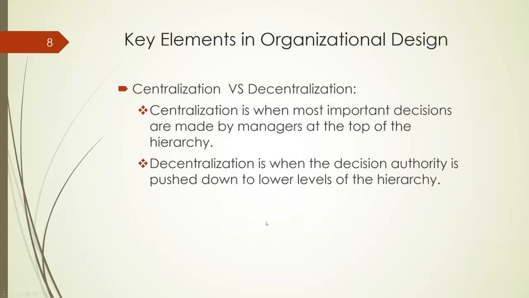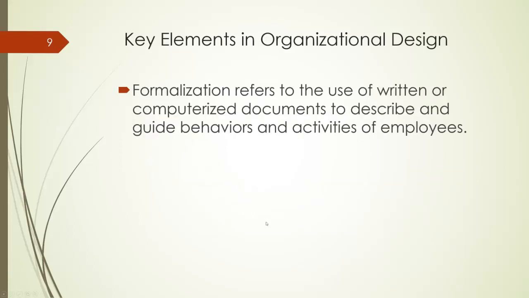Another element to consider when designing is how much to centralize or decentralize the authority to make important decisions. Centralization means that decision authority is located at the top of the organization. With decentralization, decision authority is pushed downward to lower organizational levels. Formalization is another element — it is the amount of written documentation in an organization. Documentation includes procedures, job descriptions, regulations, and policy manuals. Large firms tend to be high on formalization because they have lots of written rules and would be considered formal. Small firms, on the other hand, would have little written rules and therefore are considered informal.